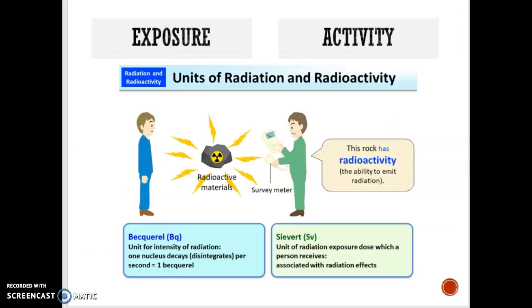So let's look at exposure and activity closely over here. And here you can see that this person on the left is getting exposed to a quantity of radiation or a quantity of radioactive substance. Like I mentioned before, these levels of ionization or radioactivity can be measured with an ionization chamber. And it is the total charge given in 1 centimeter of air by the ionizing radiation. The intensity of the radiation, or its activity, is measured in units of becquerel, as already mentioned, and this is in the form of 1 disintegration per second.